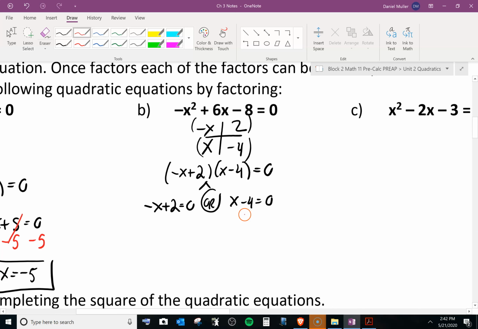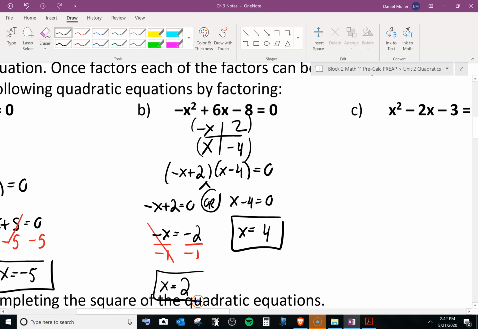This one on the right here, you can add 4 to the other side. I'm not going to do that. You're going to get plus 4, those cancel out, and you're going to get x equals 4. Here, you're going to minus 2 over to the other side. And then there's a negative, so you can divide by negative 1. So what do we have? Negative 2 over negative 1 is a positive 2. So those are our two answers. If you took 4 and put 4 in here and 4 in here, it should get you the left side. This whole thing should end up equaling 0.